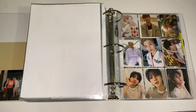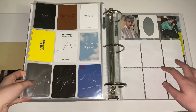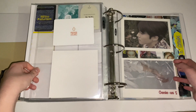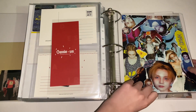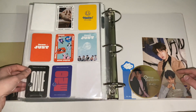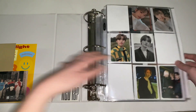Next is Pentagon. For Pentagon I sort of keep who I pull, and if I can trade for Yan'an I do. I'm debating what to do with my Pentagon photocard collection — I might sell it, though I'm not 100% sure yet. Their photocards are just weirdly sized, but I do love all members. The last group in this binder is OneTeem — I collect Junu and just trade for how many versions there are. I buy one version and there were two photocards, so I just traded for both. These two cards are so beautiful. That was it for this biggest boy group binder.